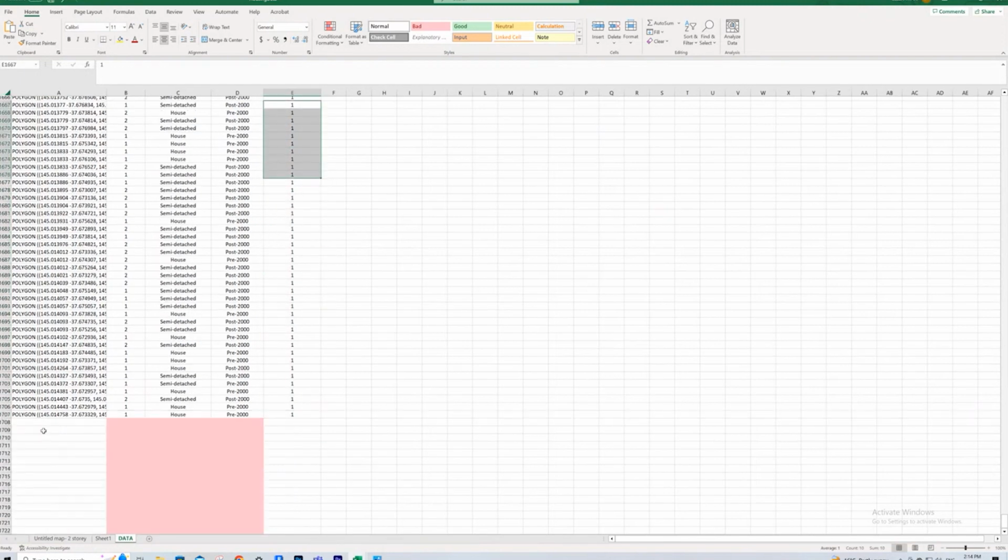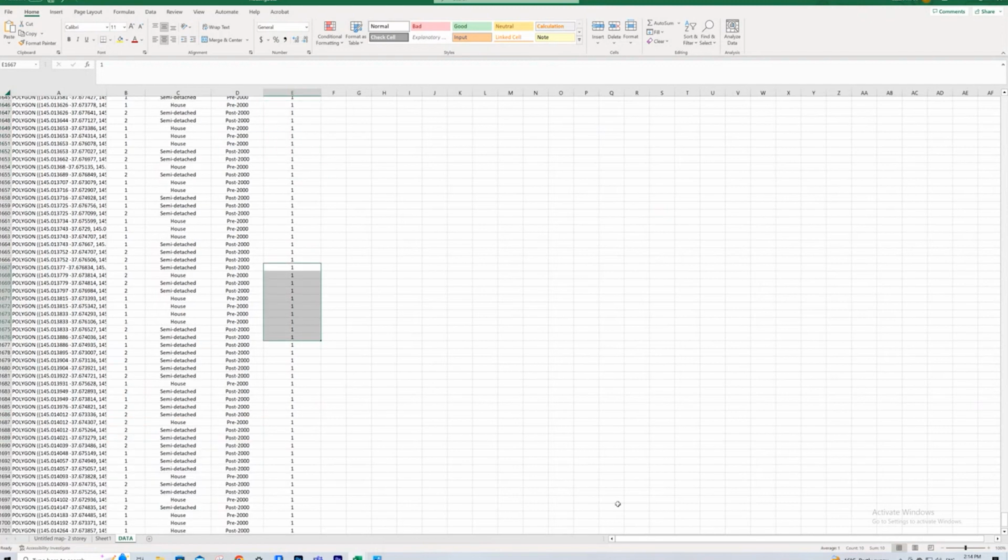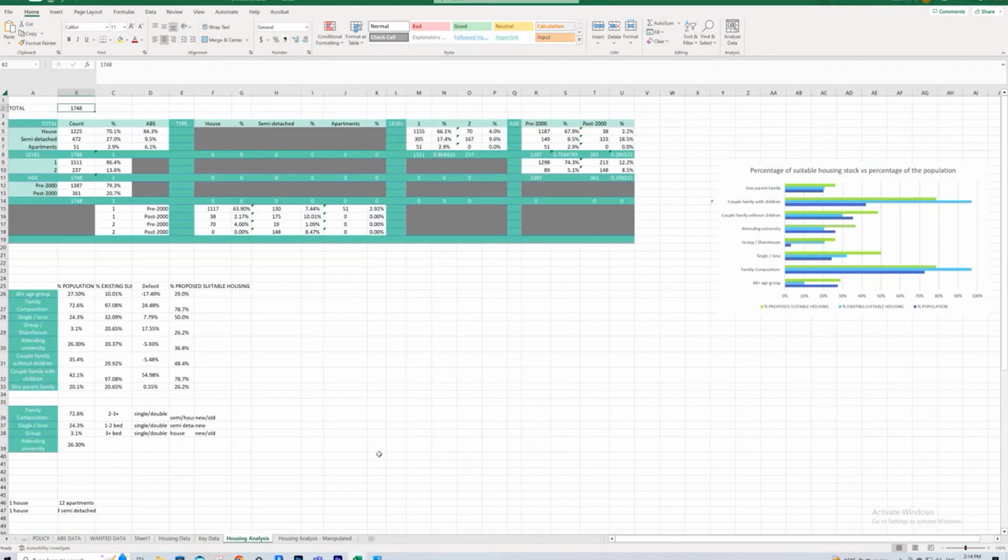And you can see I have 1,707 different polygons or different buildings that I'm looking to collect data from. So that's a lot. That would have taken a lot of time to do manually. So once I've extracted all this raw data, I have a new spreadsheet, and I apologize that it's not very aesthetic to look at. I was just doing what I could to get the numbers out.